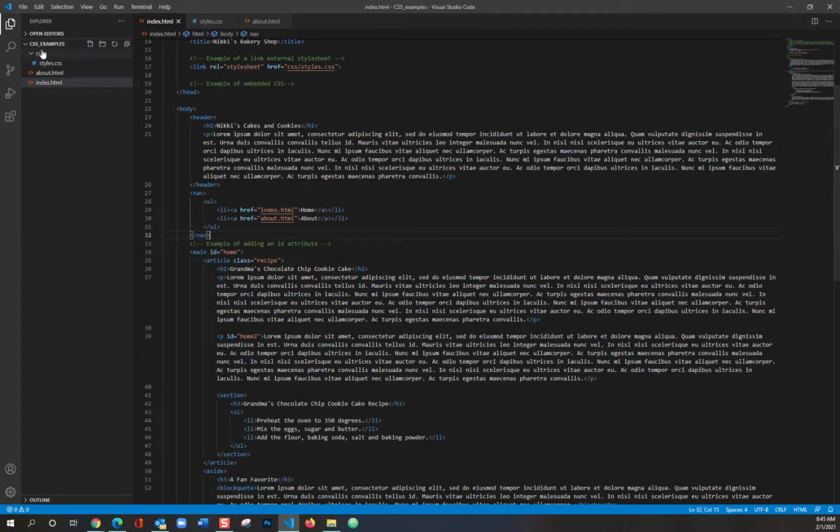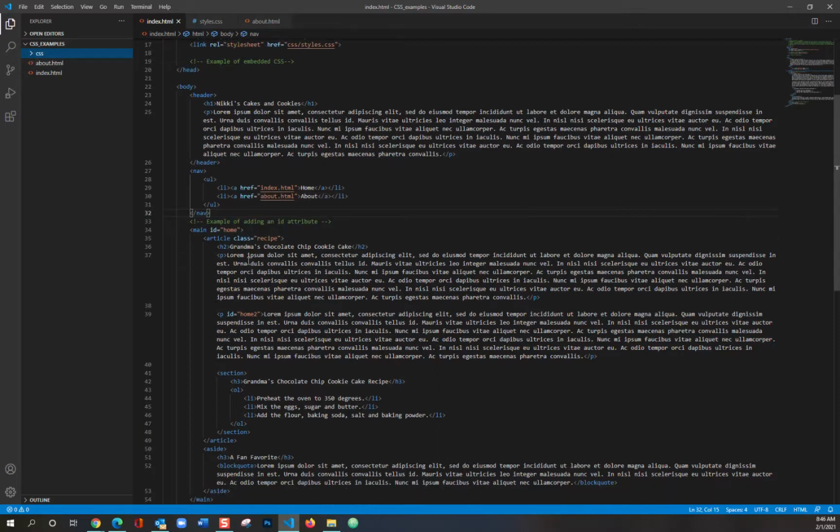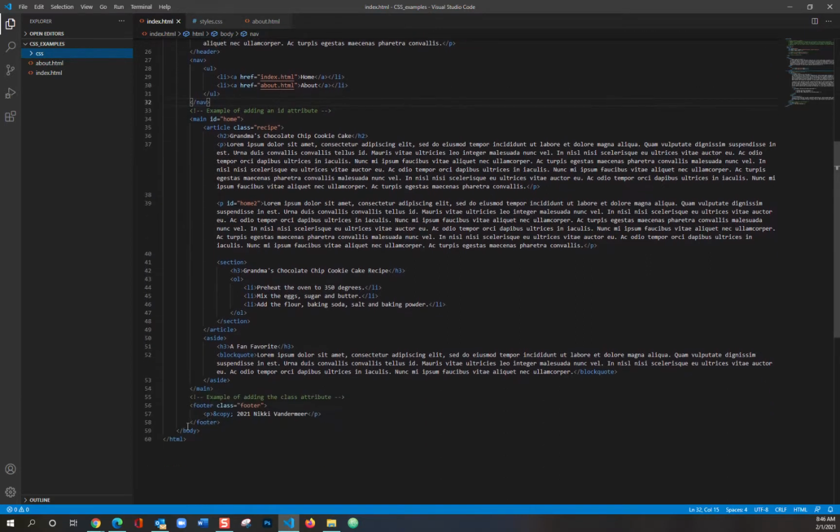This is Visual Studio Code. This is the full web directory. This is the CSS folder with the style sheet in it. This is the HTML file. And really what CodePen does is allows you to just focus on what's displaying on the web page. So think of it as everything that you would normally put between your body element.